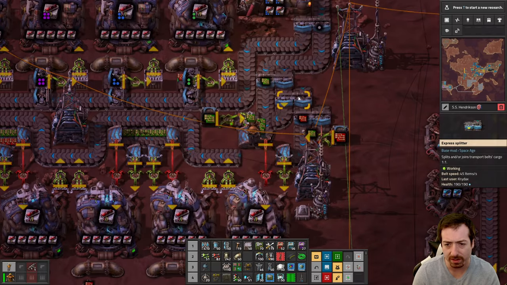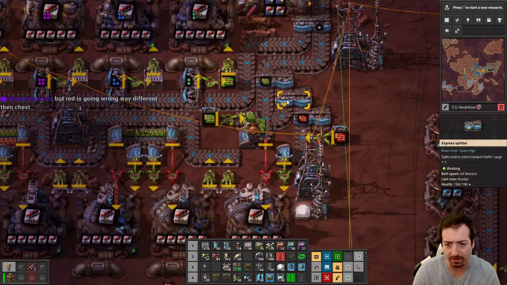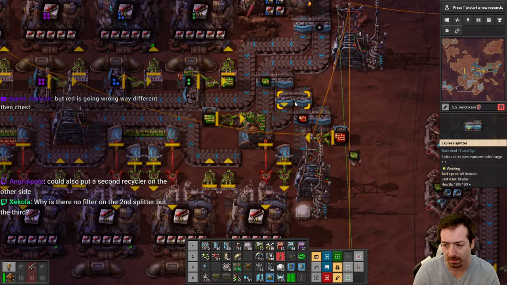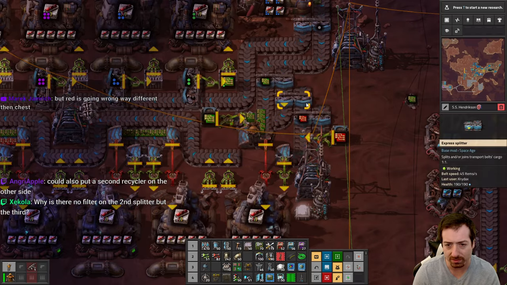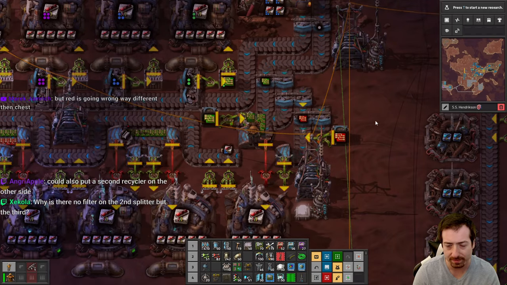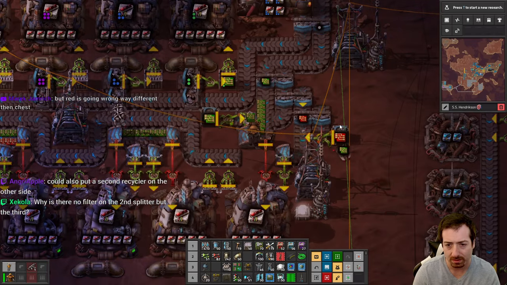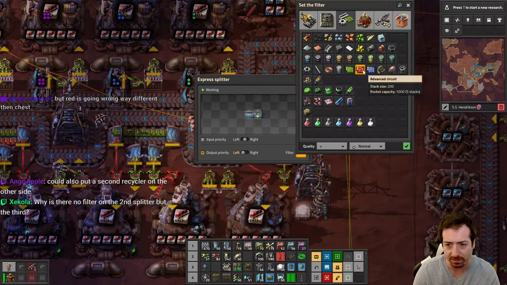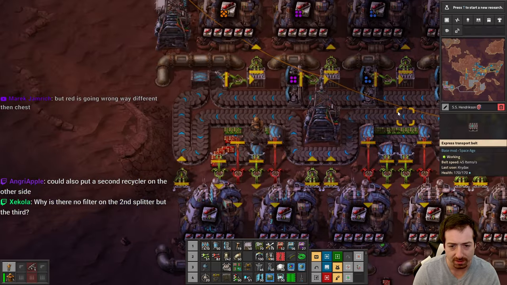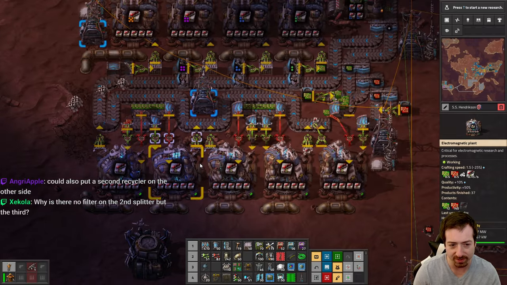Red is going the wrong way. Yeah, what's up with that? This should be the second ingredient. Yeah, that's screwed up. I'll change it like that. No, I actually need to filter it. Otherwise, it'll not work right. I don't know what's going on there. I don't know what's going on with any of this. This base is beyond me.